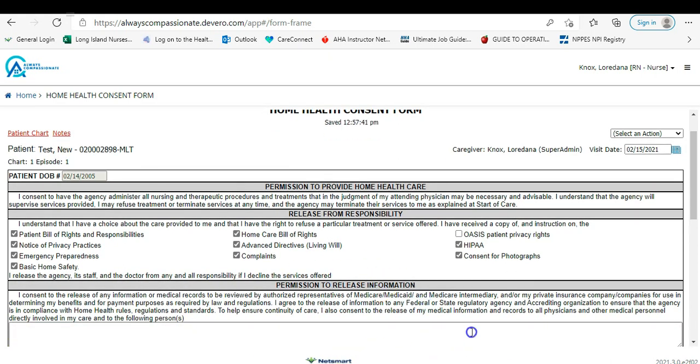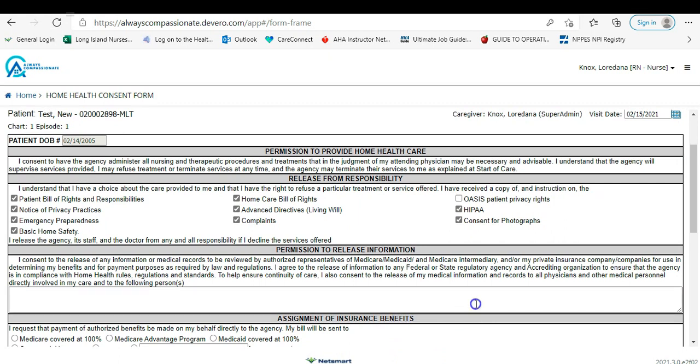Permission to release information. This third section is also vital, as the patient needs to understand that at any point in time, any insurance payer is asking us for information for reimbursement purposes. This section is also vital and important to the patient to make them understand that they can allow us to release any records or information to the following persons, be it their father, their mother, their brother, their son, their daughter, their loved ones, their aunt in Maine, whomever they feel that they want information released to, can be entered into this section.